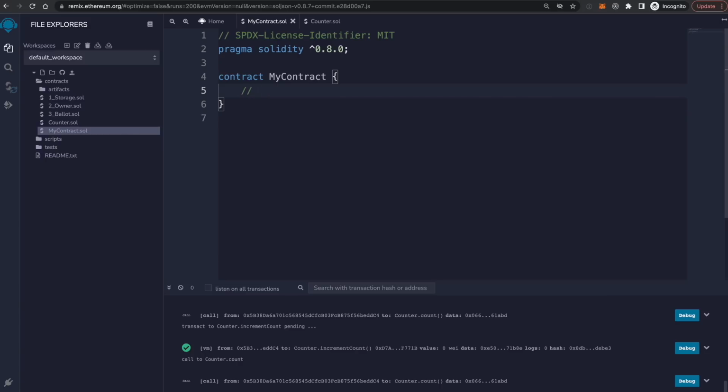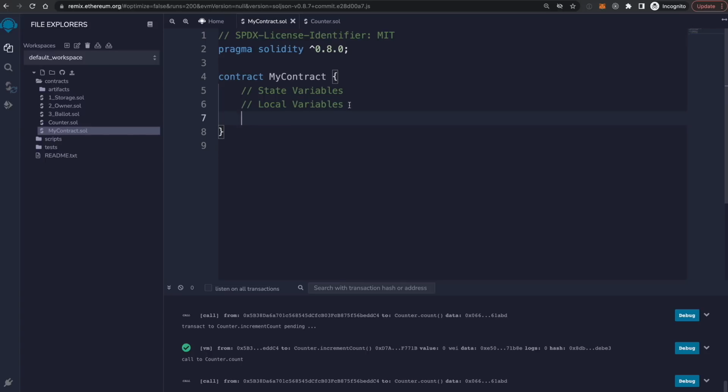Well, essentially variables are just ways to store information inside your smart contract that you can reuse later. So, we saw that functions were basically like snippets of code that you could run over and over again, reuse later. Variables are just data that you can store and reuse later. So we're going to talk about state variables versus local variables. So I made a brief mention of state variables in the last video, or the last section, I should say. But now let's talk about local variables, and then we'll get back to state variables.